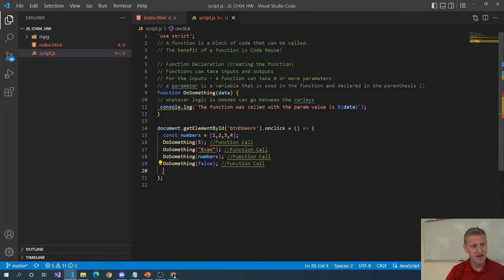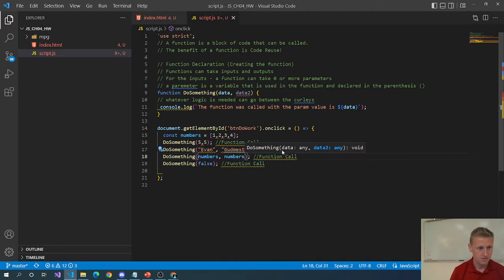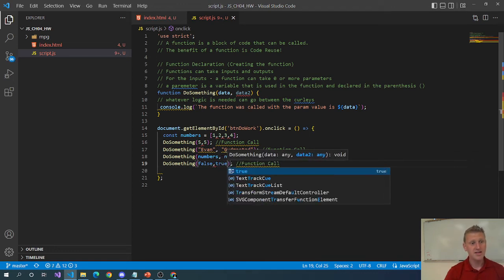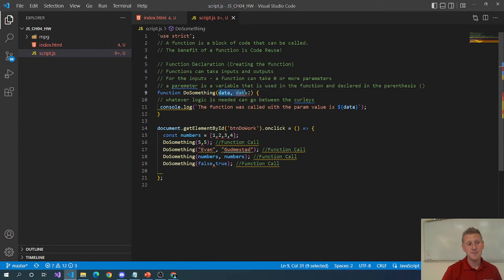So that's an input. Now, if I add another parameter, we do that with separating it with commas. Then I need to pass it two values here. I'll pass it, I don't know, numbers twice, and I'll pass it true. So it is true that the number of parameters has to match in the function call.